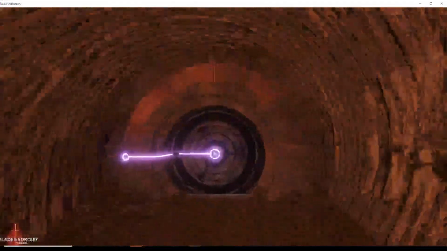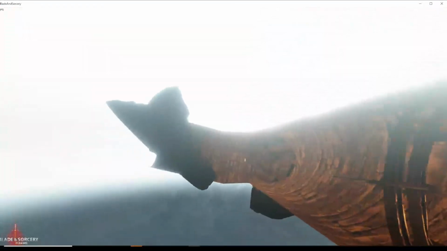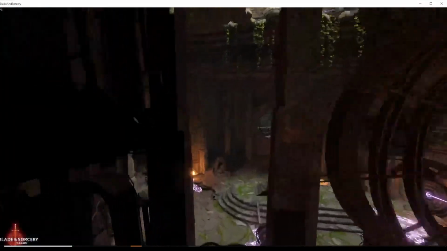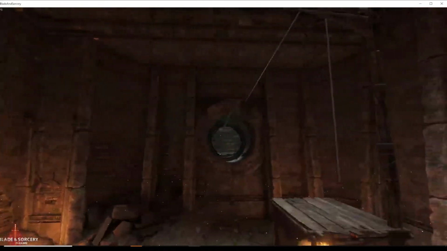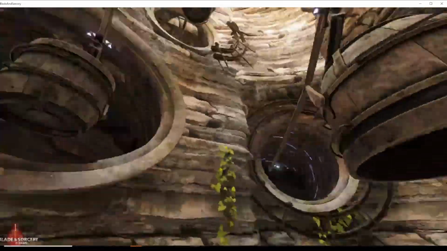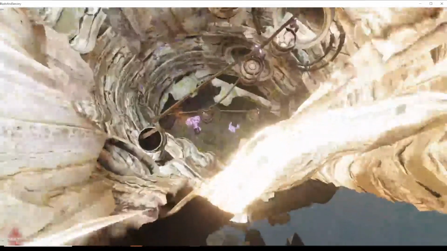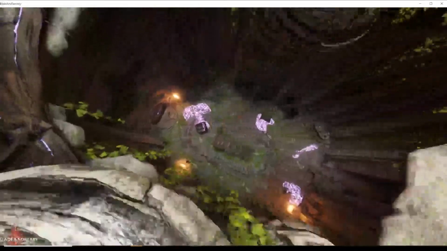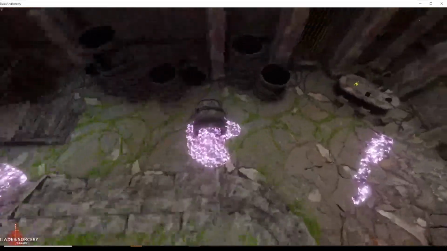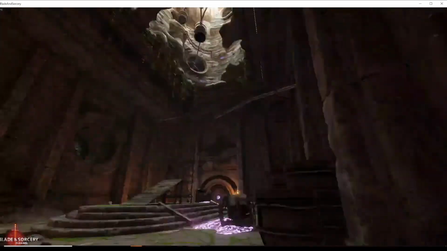What's the way through? Up here. No, it looks like a dead end. Where's the next area? Maybe it's up. I don't even know if you can go up this high normally. Ooh, that's bright. Yeah, I don't think you can normally get up that high. What is that? Is that a gold sack?